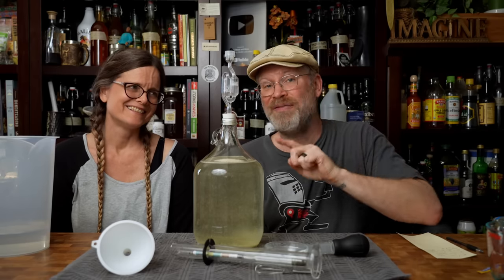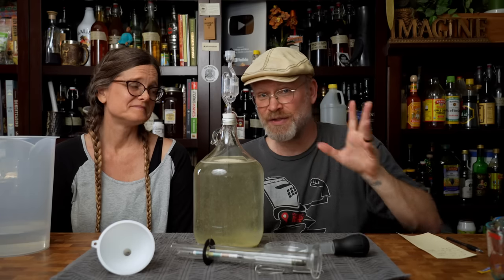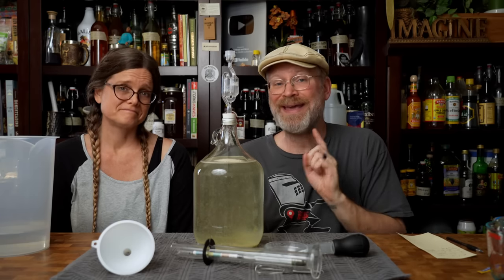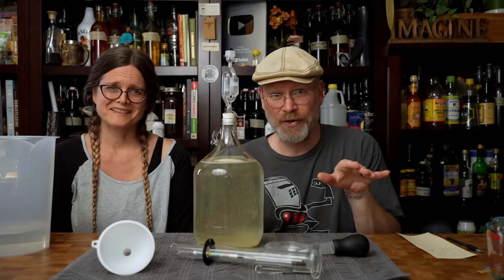Actually, here's why you want an airlock. Because it works like a one-way valve. It lets the gases from fermentation get out. If you do not have some way for those gases to get out, they get out any way they can, which is usually to go boom. You don't want boom. Boom, bad. No good. Big bad of boom.